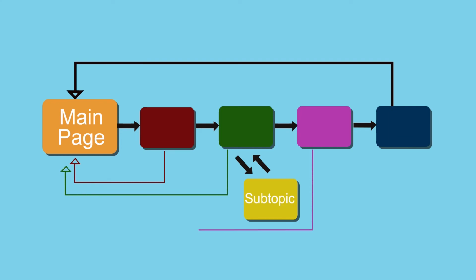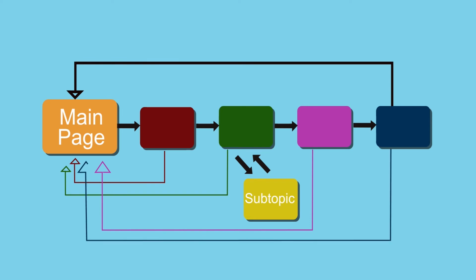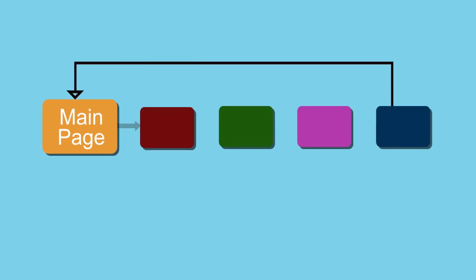Pages may contain links to a related subtopic. If the user jumps to the subtopic page, they can only return to the page that contains the subtopic link. This structured navigation returns them to the same point in the content path. You can see the diagram. Main page, it has 5 pages, and each of the 5 pages has a subtopic. That is the example of the diagram.